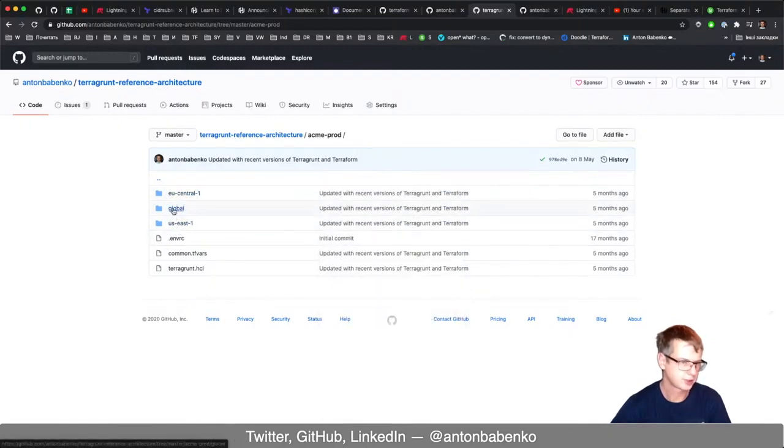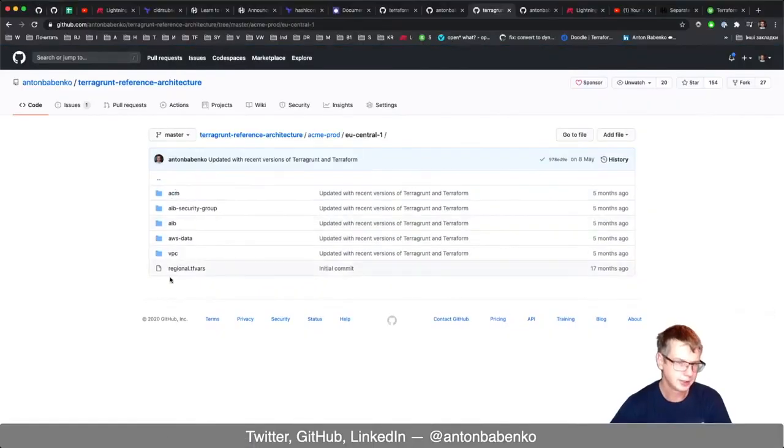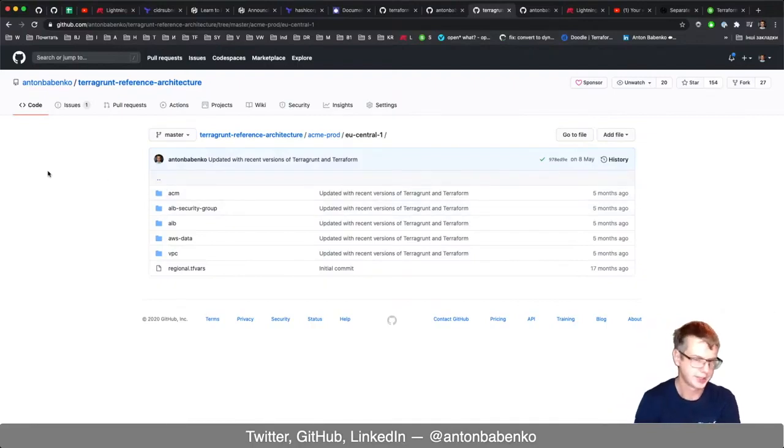There are some global things, some regional things. This is one way of organizing infrastructure. It is the most popular one, because it was introduced back in the day by the creators of Terragrunt, and that's why it is usually taken as standard or recommended by many people.